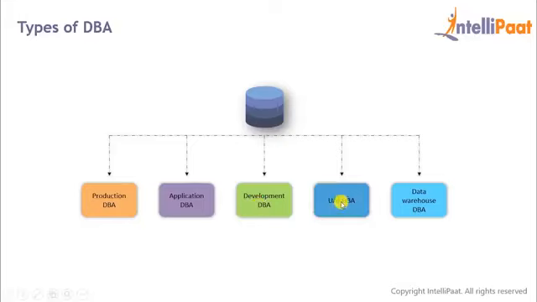Then there's the UAT DBA. A UAT database actually stands for User Acceptance Testing database, and the UAT DBA is completely responsible for the testing and development of the UAT database. And finally, we have the Data Warehouse DBA. A warehouse DBA is responsible for analyzing and understanding the data provided. It is his responsibility to study and track patterns for analytics and business intelligence. Hence, a warehouse DBA handles a more significant amount of data for a more critical function.